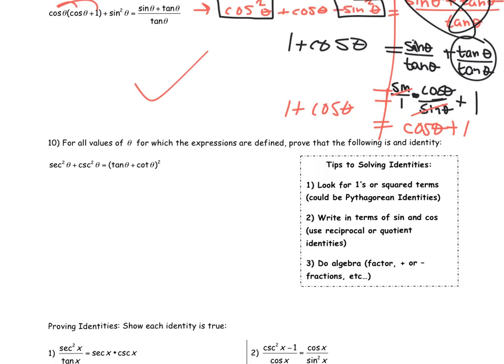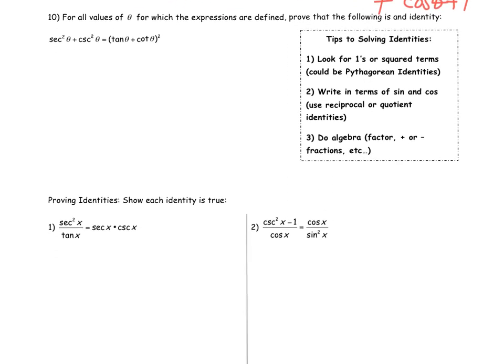So I'm going to do question 10, and I'm going to ask you guys to finish the rest of these questions on this page without me. And I'll post the solutions up here. But you'll do questions 1 through 4 on this page without me. Okay, so for question 10, again, we're going to simplify what we got here. So I'm going to rewrite. Let's see. And just because I have not a whole lot of space, let's write this out here like this. And I'm actually going to do my double distribution here.